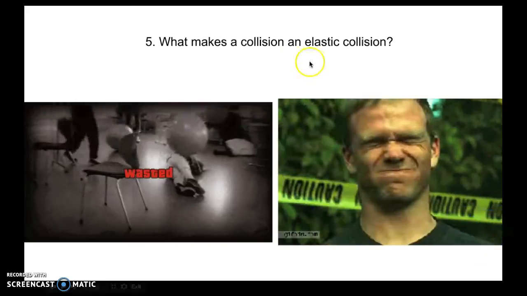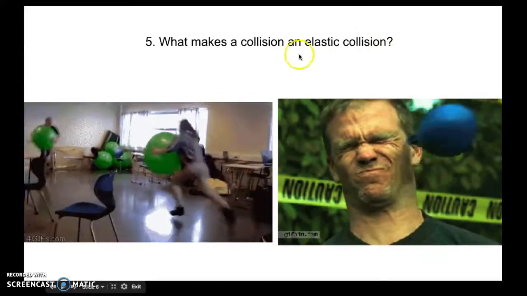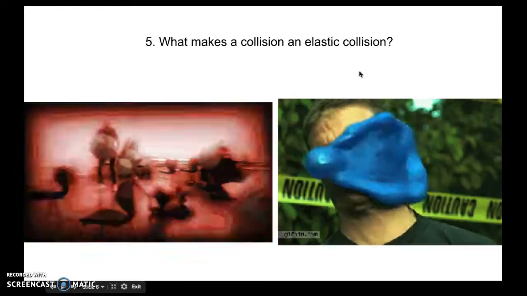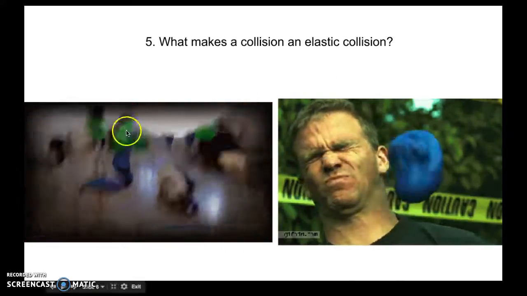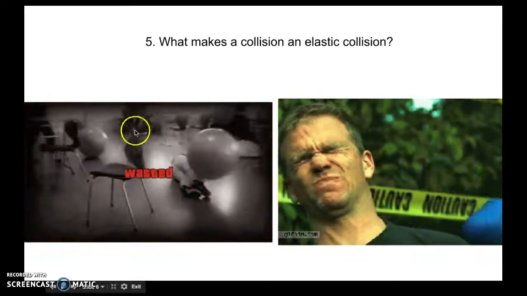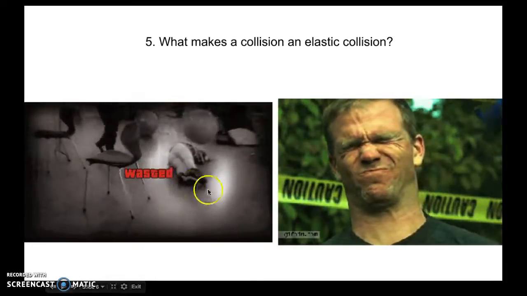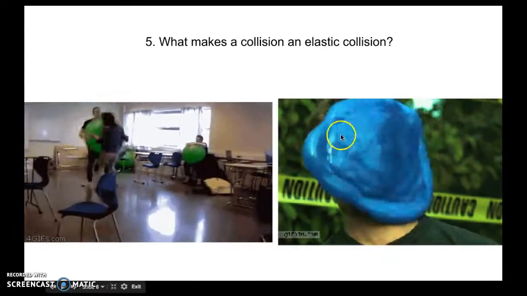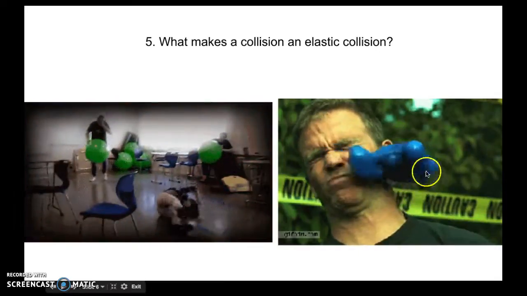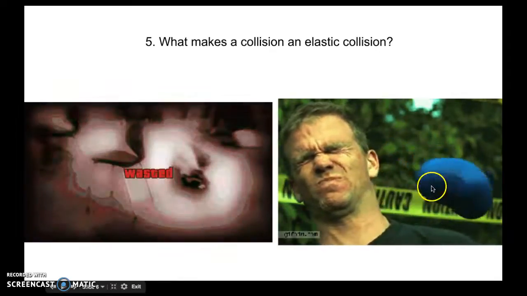The textbook definition of a completely elastic collision is one where the kinetic energy is conserved. Now, it looks like kinetic energy might be conserved in this situation because they bounce off each other with rubber balls, but you see this slow motion water balloon smacking this guy's face, and you see how it got all deformed?